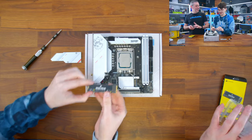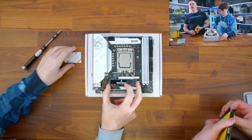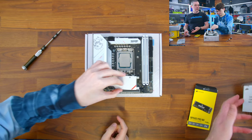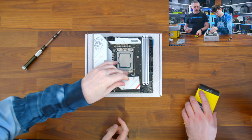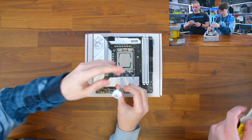I like that. I get why they put heat spreaders in there, but I just don't want one. A lot of brands include heat spreaders with their drives. Admittedly, Corsair do it with some of their even faster drives, like the ridiculous one we have with the cable, with the fan and everything.